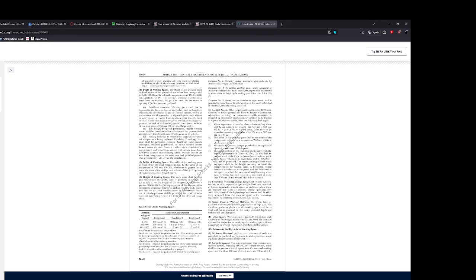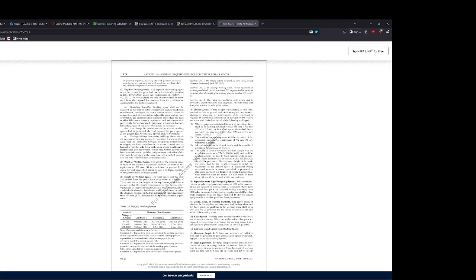Okay. The width of the working space shall be the width of the equipment enclosure, or a minimum of 30 inches. Again, going back to that 30 inches, it's basically the same thing. All enclosure doors or hinged panels shall be capable of opening a minimum of 90 degrees. 90 degrees is a right angle. Remember that. The space in front of the enclosure shall comply with the depth requirements of Table 110.26(A), which is this one down here, and shall be unobstructed to the floor by fixed cabinets, walls, or partitions. So the space in front of your enclosure needs to be free of everything within a certain distance.